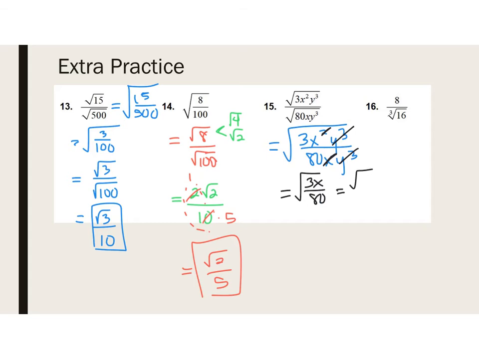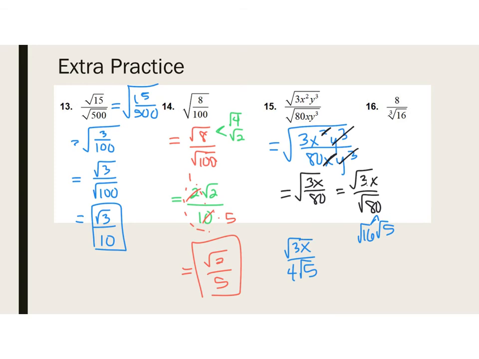Then you're going to split it apart. Okay. And then we're going to see if we can reduce the square root of 80. So what of your perfect squared numbers goes into 80? 16 does, 5 times. So that is going to give us the square root of 3x over 4 square root of 5. And this is where we have to rationalize because we cannot have this square root of 5 on the bottom. But the 4 on the bottom is fine. So don't even think twice about the 4. Leave the 4 where it is.